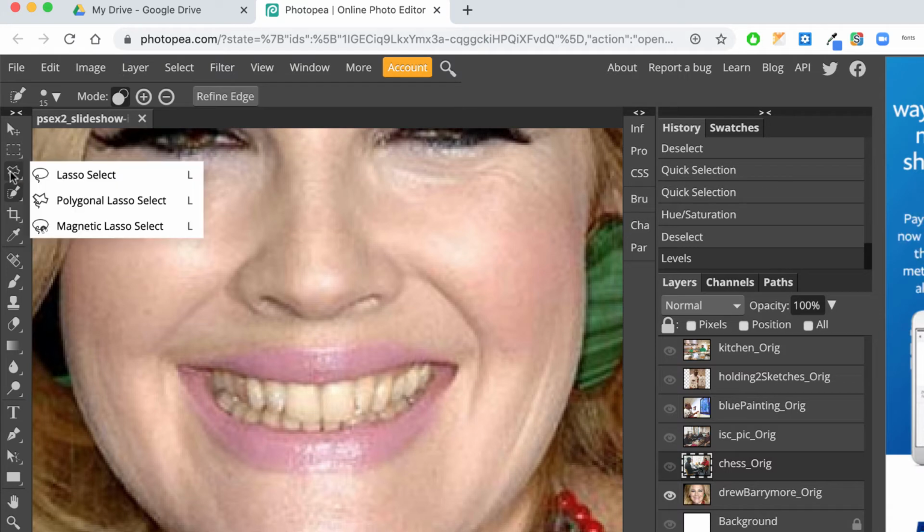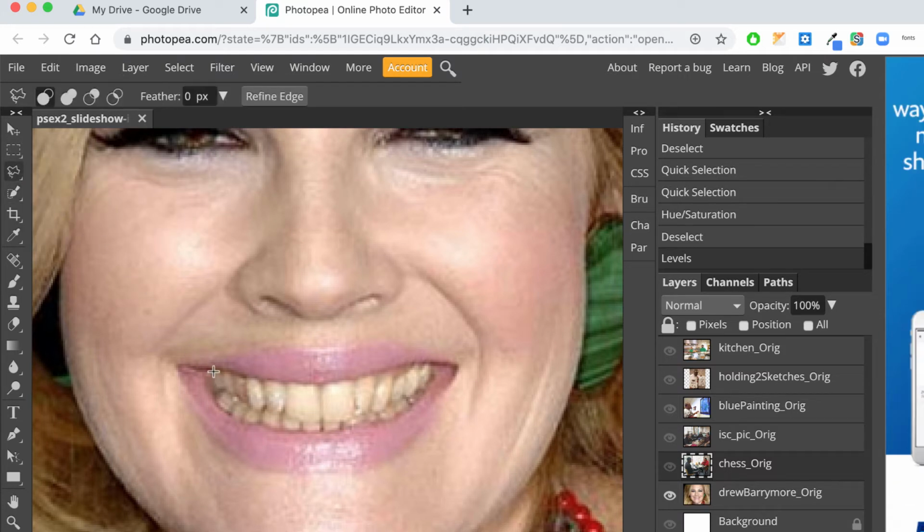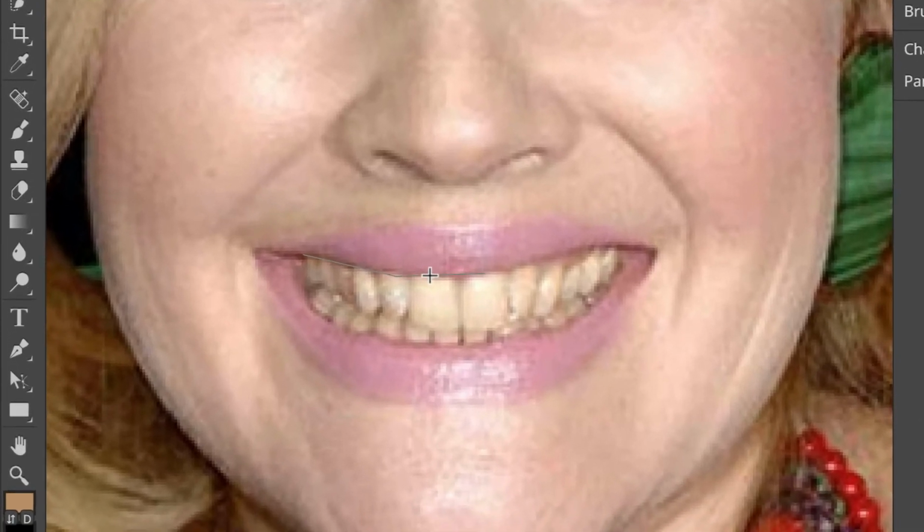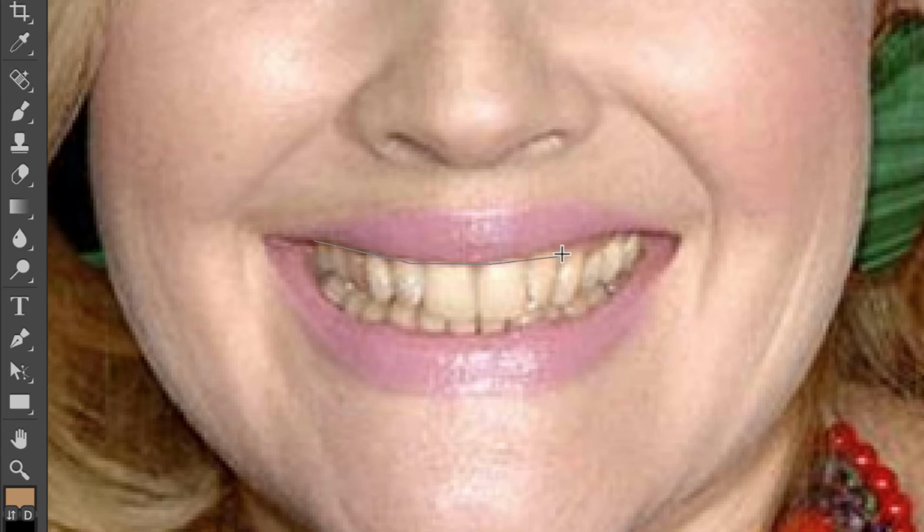I'll show you this technique. I'll usually use the Polygonal Lasso, or you can draw it yourself, or you could even try Quick Selection. But the quickest thing here, if you're ever taking pictures and you find people's teeth look a little yellow, just take this, go around the teeth, and make a selection around the teeth with the Polygonal Lasso. It doesn't have to be perfect. I just don't want to get the lips in here. That's why I'm using this. And I'm going around. And then when you get to the end, you could double click. Or I think click once.